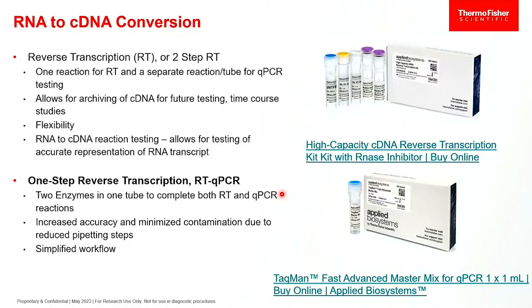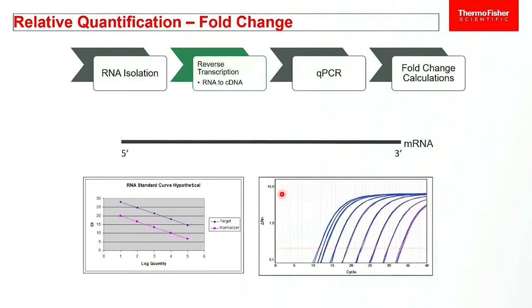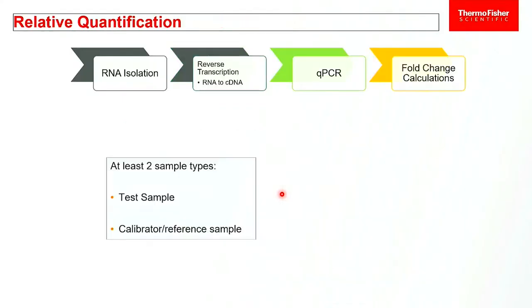Okay, great. So in our mock experiment, I wanted to look at certain expression levels. I did my RNA isolation. I'm going to do one step because that's easy. All right. So I do that reverse transcription. I do my qPCR amplification. That's my reverse transcription. Then I do amplification in qPCR. So what things do I need to measure to actually be able to do the calculation and understand gene expression?